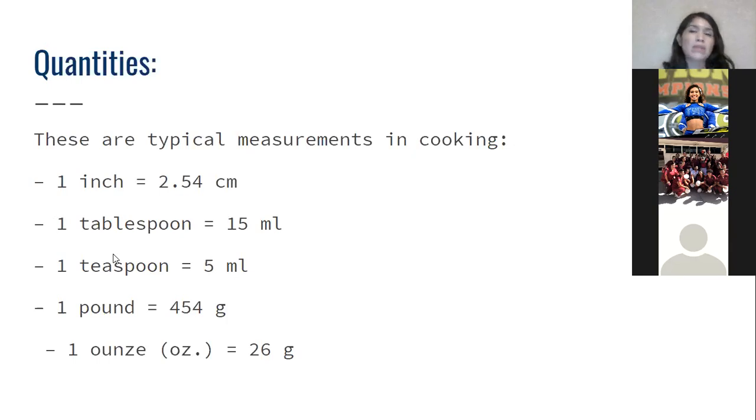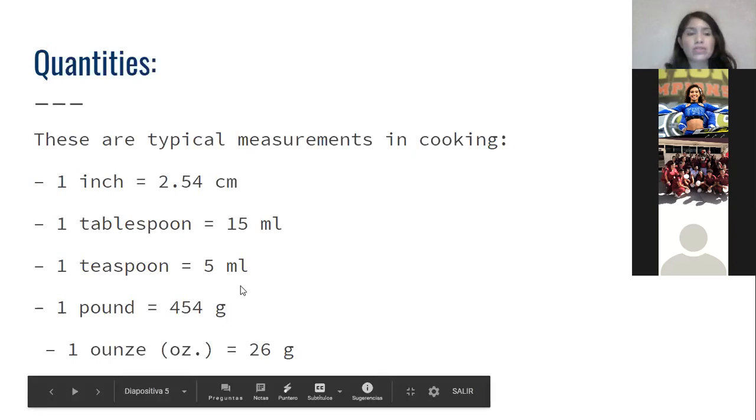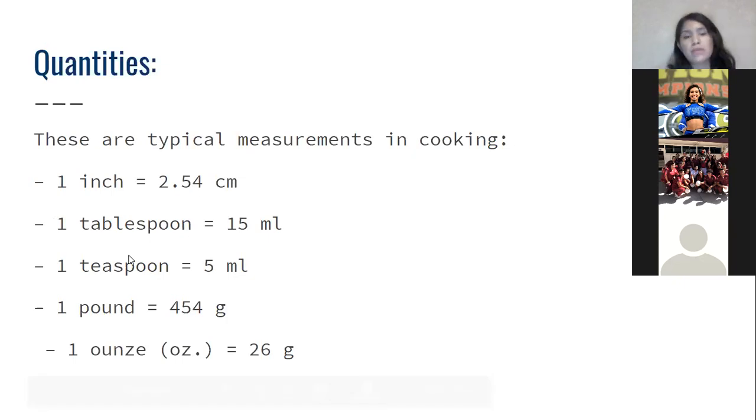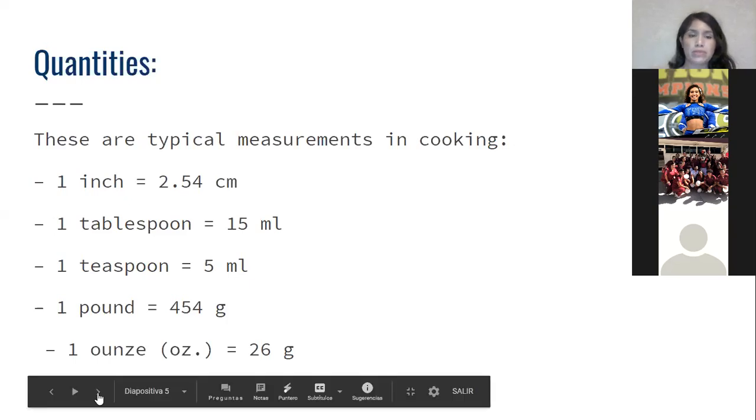Actually, whenever we talk about ingredients, we don't use the ones in English because these are the ones that are used in the United States. We are more like in kilograms and grams, or milliliters, but these are just the abbreviations. If I say 1 tablespoon, those are 15 ml. So instead of using this, you can just use the spoon, the tablespoon or the teaspoon, and they're actually like small, I don't know how they're called, like cups, that already have these measurements, and they help you to be specific.